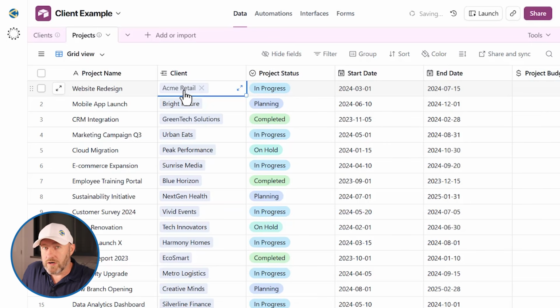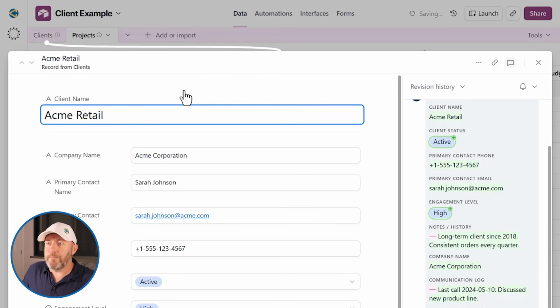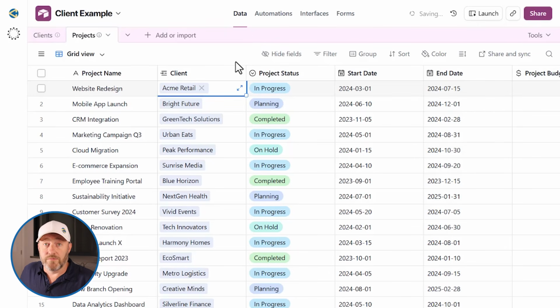So if I click here, what you're going to see is I'm popping up the client, and this little white line here that tracks back to the client's table is telling us that the source of the information we're looking at here is the client's table. So this is saying you're looking at a record not from the projects, but from the client's table. And here's what you're looking at: Acme Retail, primary contact Sarah, primary contact phone number, etc. So this is really helpful, okay, but we can take this a step further.